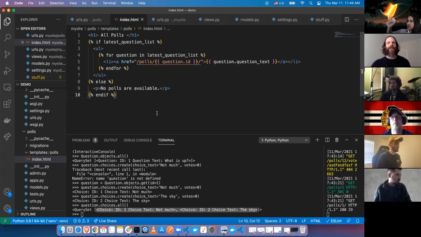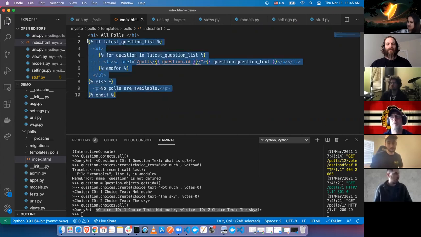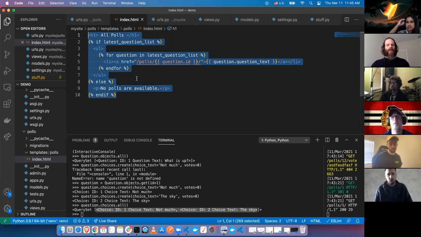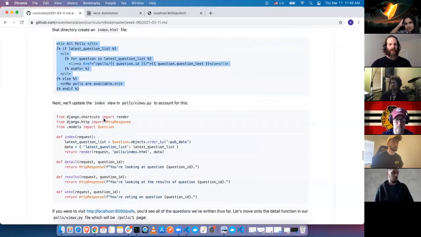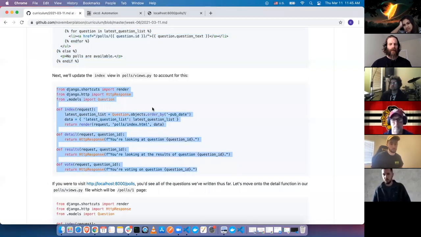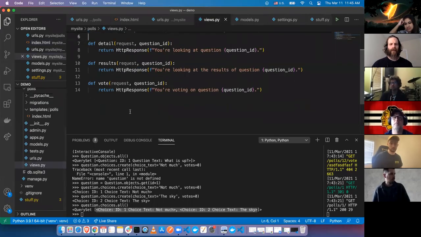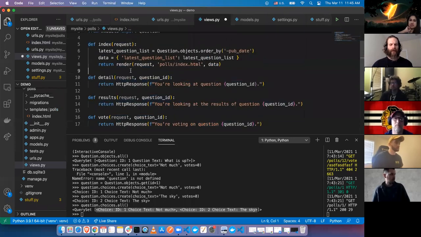So is everyone more or less familiar with Django or Jinja 2? Not really. Okay. So what's happening is that all this stuff is ultimately, so let me just complete this last step and then we'll take a look at it. So we're going to change the index, but I'm copying the whole thing. Views. Okay, so we're changing our index.